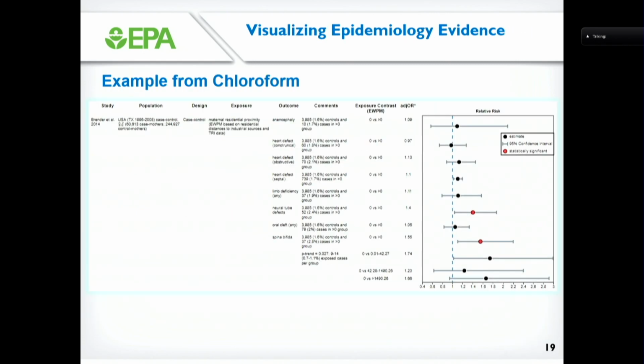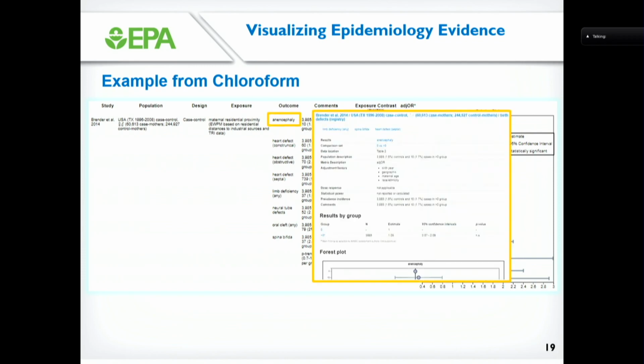Here's an example of why we also use HAWC: we think it's going to help us with visual representation of the evidence, to look at patterns of findings. So the actual text in the assessment is more focused on evidence synthesis and integration conclusions and not on summarizing individual studies. So here's an example of an epidemiology study that's summarized in HAWC. And if you click, in this case, on the outcome, then you get this click to see more.